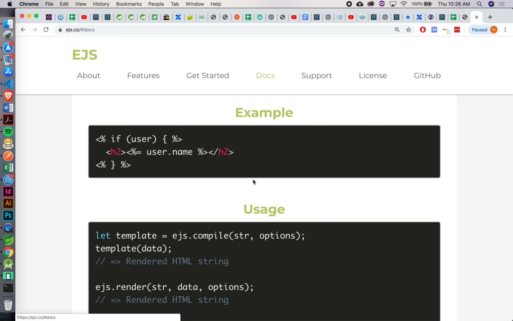Okay, docs right here. So this is basically how we're going to use EJS: if we want to create some kind of control structure, we're going to use these brackets and the % sign. That should look fairly familiar. What were we using in Flask and Django again? Well, the version of Django we were using does not use Jinja, but the newer versions of Django do use Jinja.